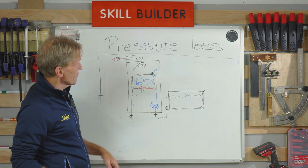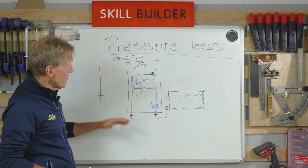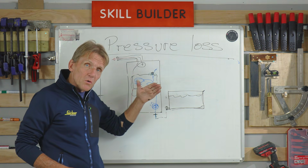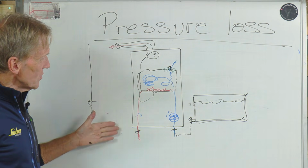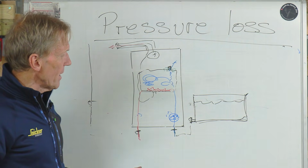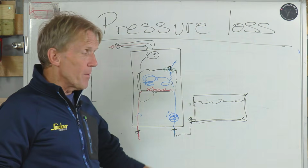You won't be able to see the pressure loss on the gauge on the boiler because you've sealed that off, but if you've got a gauge on your pressure testing kit, then you just put a little bit of pressure on the system, and if you see the needle go down, you will know that there's some kind of leak on the system itself. Then you have to start investigating, as I say, sniffing about in my case, or lifting up floorboards and hacking up tiles in other people's cases.